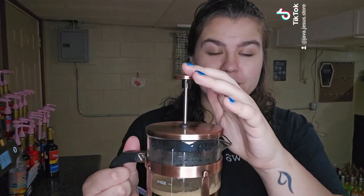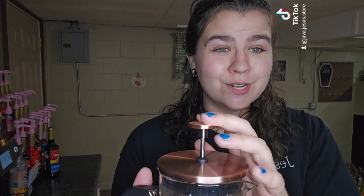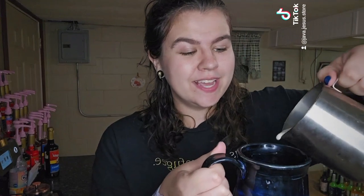I like to take the lid off before I plunge and do a quick stir and scoop off some of that excess foam — it just gives it a cleaner taste. This is an optional preference step. Once you're done, you plunge slowly, giving it a chance to lower, and your coffee will be ready to rock and roll once it plunges all the way to the bottom — quick, effective, and a very clean roast. Our syrup's in, our coffee's in, and here comes our cream as we enjoy a perfect cup of coffee. French presses are so universal — on the go, a quick cup of joe, or just a really clean roast. Thank you, guys — ladies and gentlemen, let's put it together.